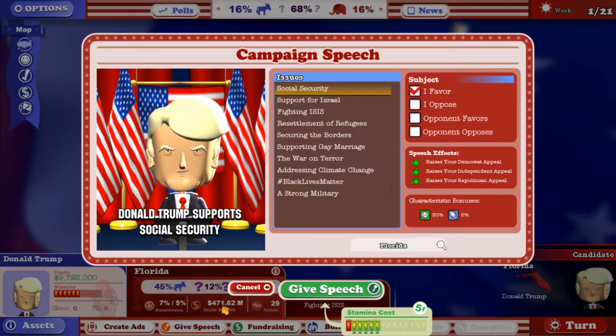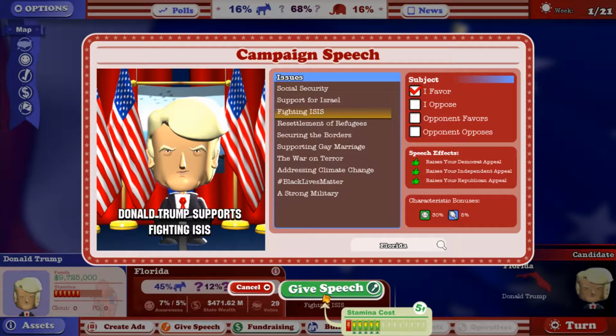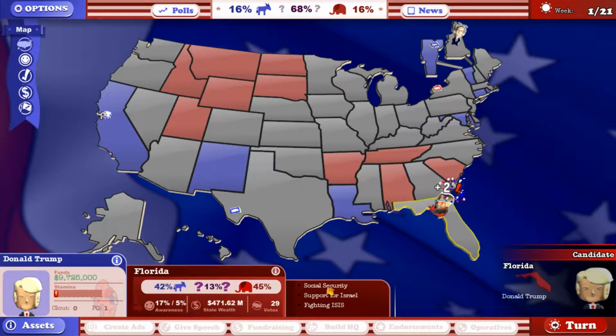So we'll give a speech, and this is all the issues, and this is how whatever you choose will affect the various groups. And you can say you favour, you oppose, or you can go a bit negative against your opponent and say your opponent favours or your opponent opposes. I'm going to try and stay away from doing a negative campaign. So I'm going to go, I favour fighting ISIS, which is always a popular platform to be on. You give the speech, and I've got a 2% boost in the polls.